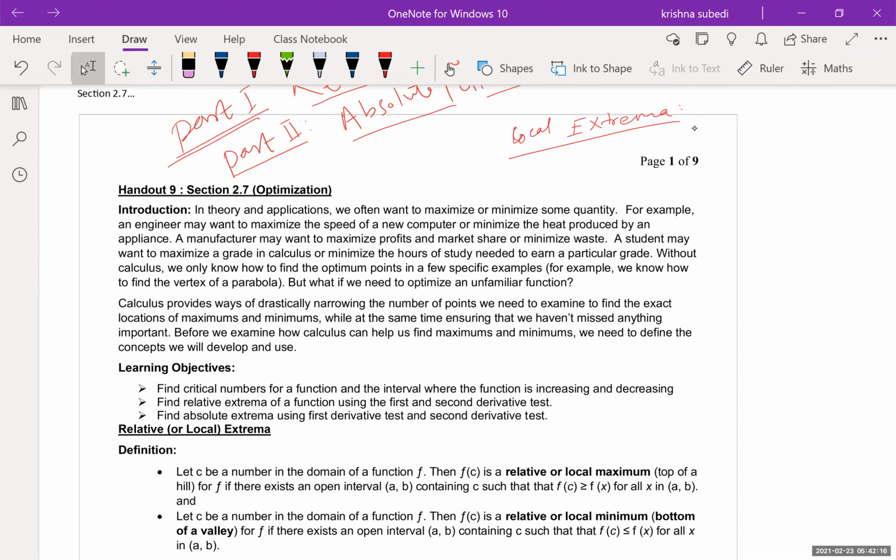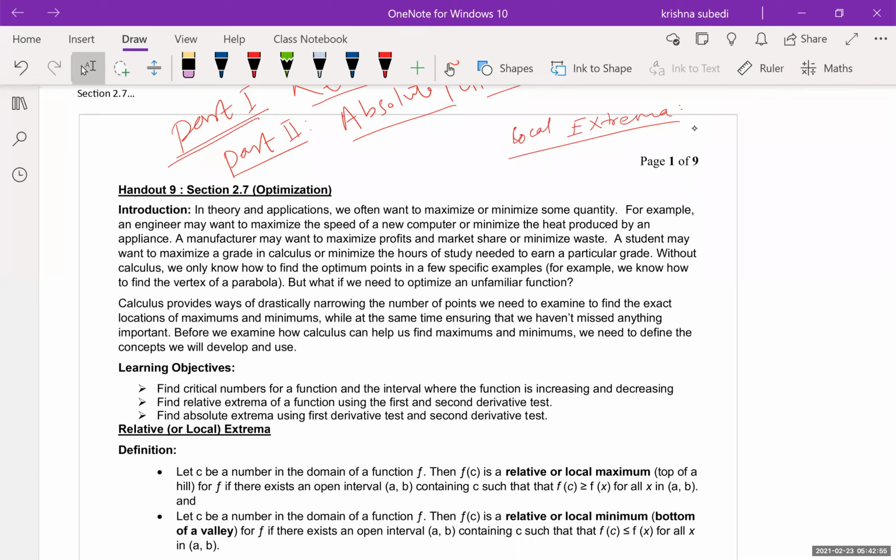As we discussed earlier, in our real life situations, there are so many instances where we need to figure out what is the maximum value and what is the minimum value. For example, if you have a company and you want to find what is the maximum profit for the company. Suppose you have a profit function given for a company, then you can find what is your maximum profit, at what quantity level you can maximize your profit.